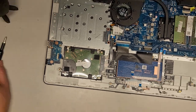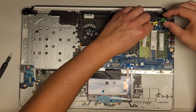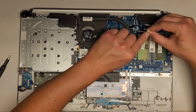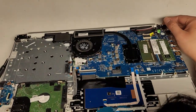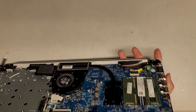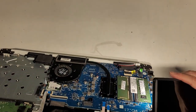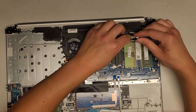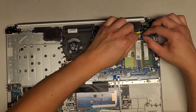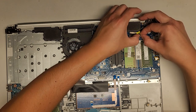I think all we have left is the bottom cover and the optical disk drive. Don't forget to plug in the speakers. Make sure you don't plug them in upside down — usually the pins are closer to the top of the connector. You want the side of the connector that's solid plastic facing up; if you put it upside down where you can see the exposed pins, you will damage the pins on the motherboard connector and need micro soldering repair.